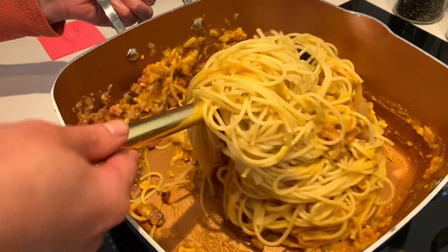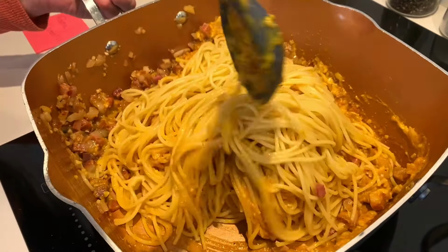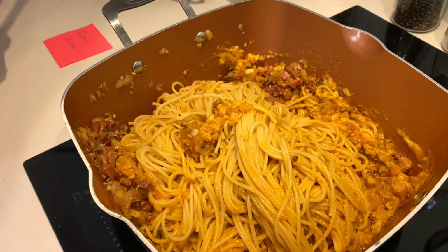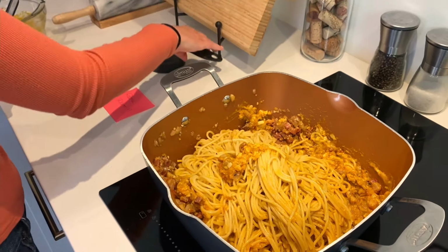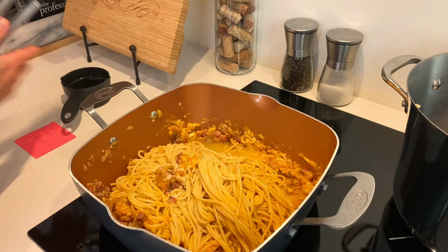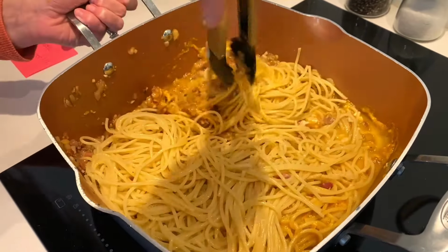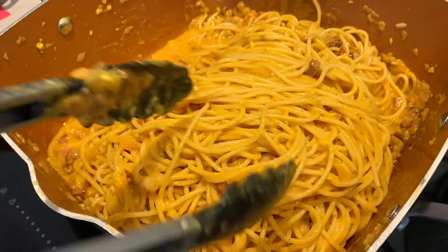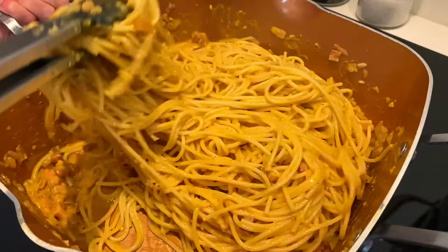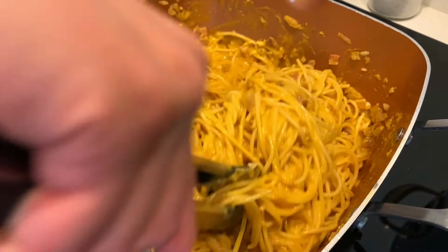So I'm just gonna mix in the pumpkin egg mixture right into my very hot pasta, just like this. And then once it's starting to get mixed in, I'm gonna swap this spoon out for this tong set. I'm gonna add in my very, very hot pasta water. And this is gonna make it nice and creamy, and it's also gonna cook off that egg. It's beautiful. Look how creamy. You just wanna stir together all the ingredients until everything's nice and hot and looking creamy.